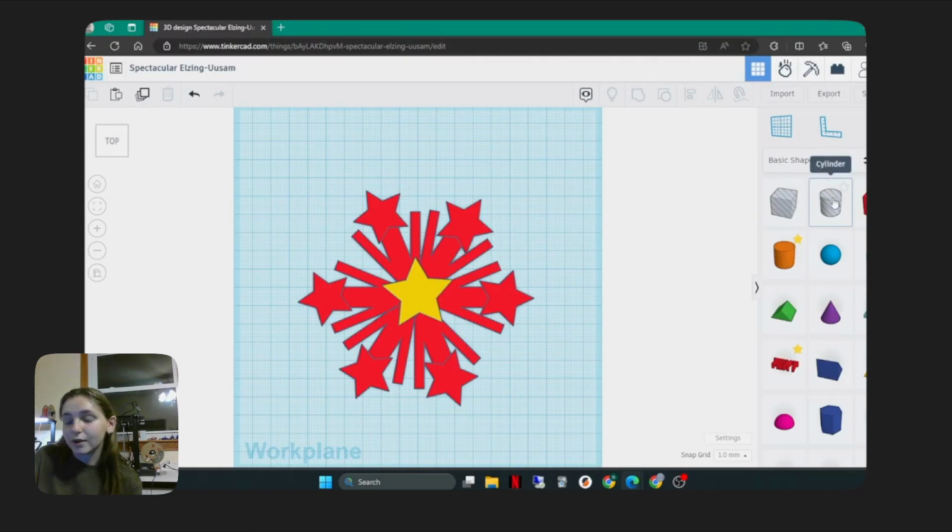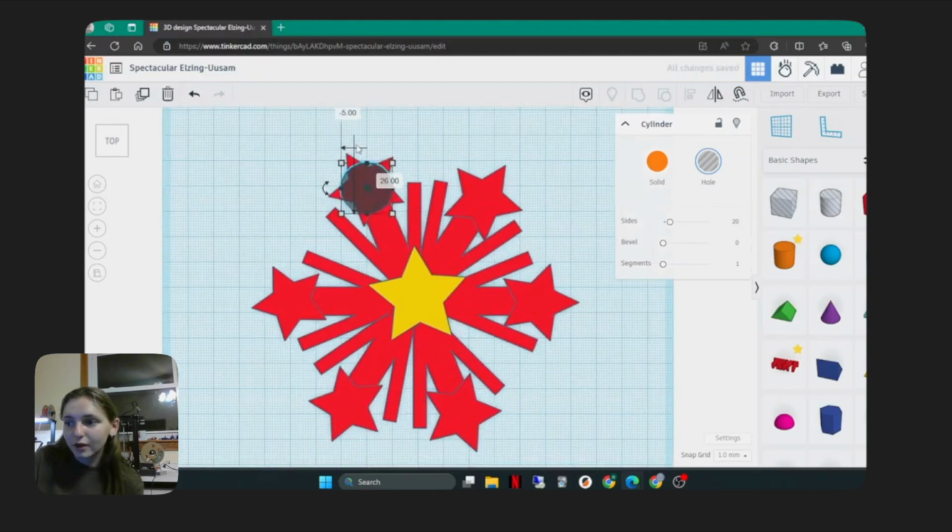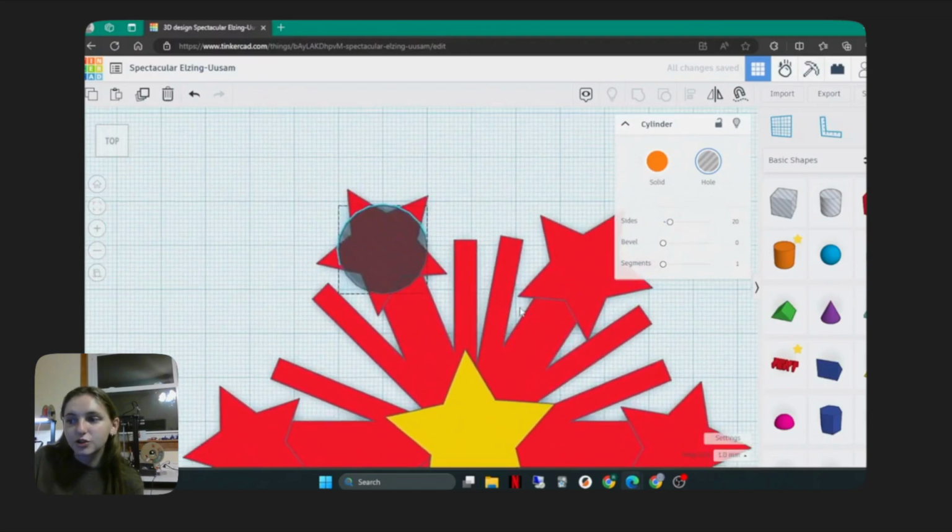And that is we're going to go over here to this cylinder with gray striped lines. We're going to click that. We're going to just put it on this blue surface, and then we're going to drag it right over this star. It doesn't matter which star you drag it over, it can be any. And then we're going to make it smaller, so I'm going to click this and make it smaller like that. And we're just going to place it in the center.